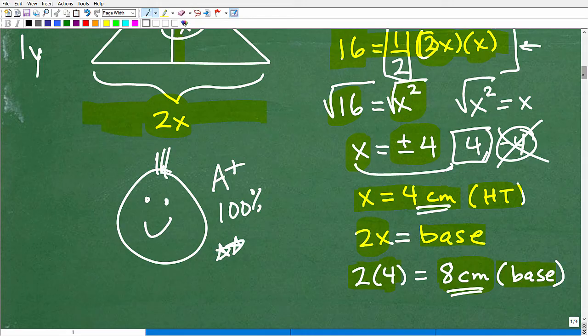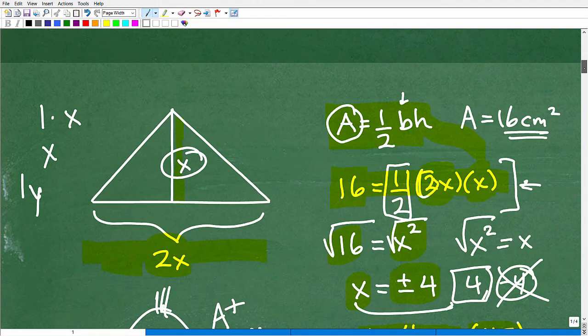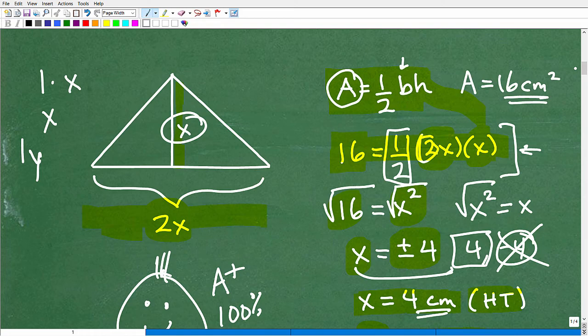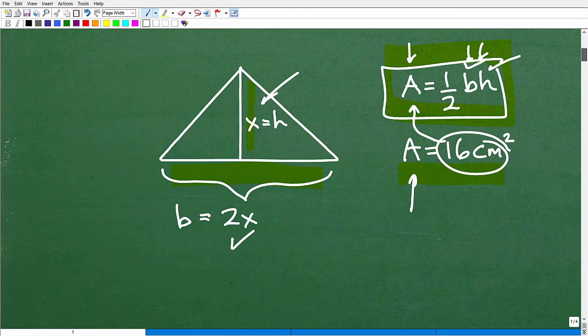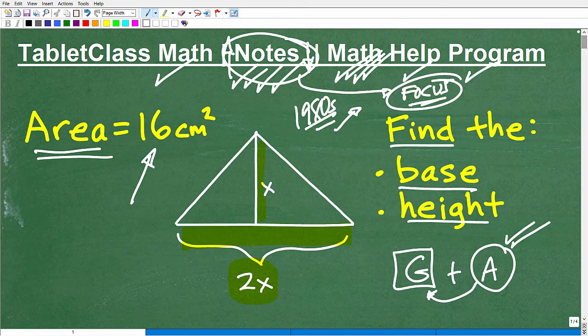But the big point I was trying to make is that in geometry, you're given a lot of formulas, but you need the algebra to work with these formulas. And this is a perfect example of a problem that illustrates using both knowledge of geometry and algebra, which is something that you're definitely going to be facing in your mathematics adventures for sure.